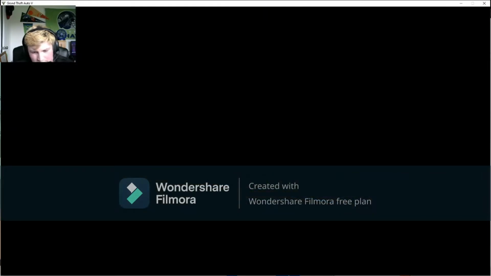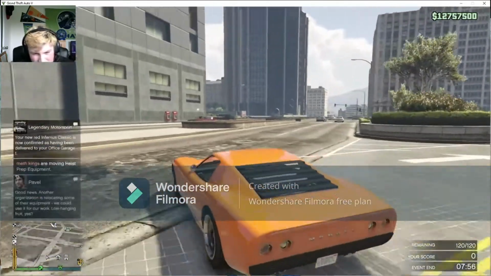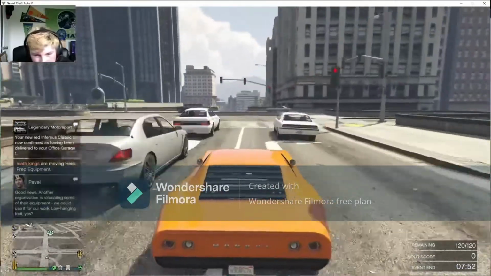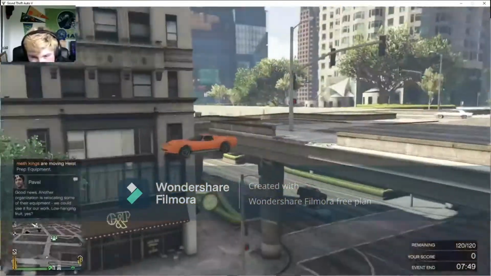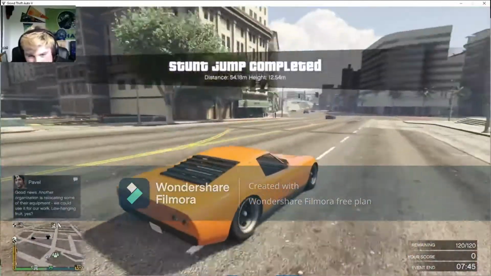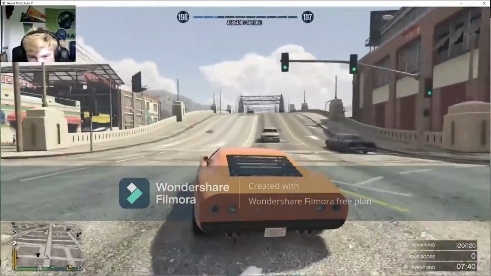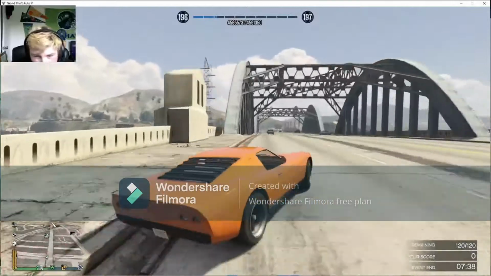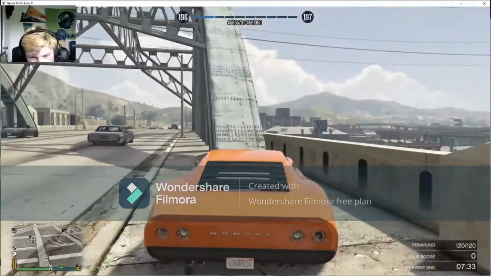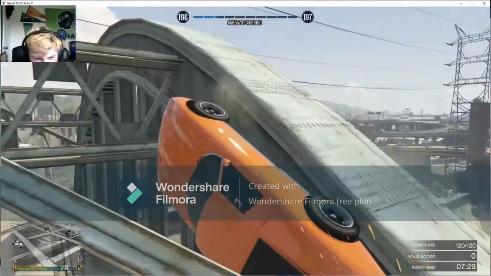Wait, is this kind of like a muscle car? Find out. Nope. If it was, it would do like a wheelie, but no, it's not. Alright, where we go? Freedom! Perfect. Oh god, I'm freaking out because I'm like, oh no, we're gonna crash. Wait, what? Oh no, I'm stuck.